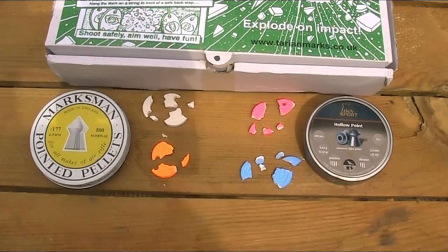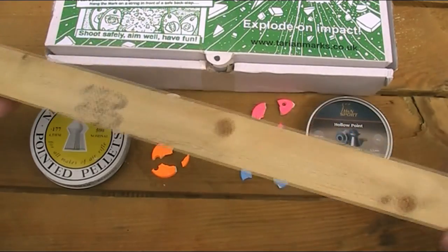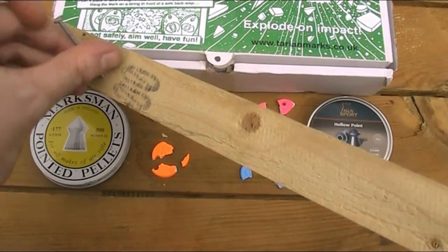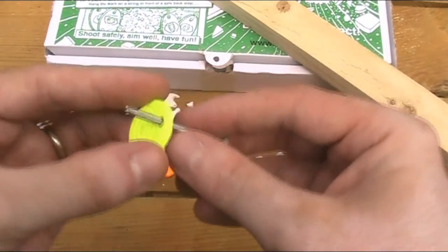Now I hadn't actually tested the targets prior to making this video, so with the benefit of hindsight I'm going to go back on something I said earlier. Now that I've shot a few, I think some kind of holder would actually be very beneficial, as when I hung them up they blew around in only a slight breeze, the string twisted, and because of that I couldn't see the face of the target clearly the whole time. I think it would be an unnecessary hassle to have to nail each one up. You could probably make a holder quite easily — just a wooden baton with strong nails put in at a slight angle to stop the target falling off, then cut the head off so the targets fit over them nicely.